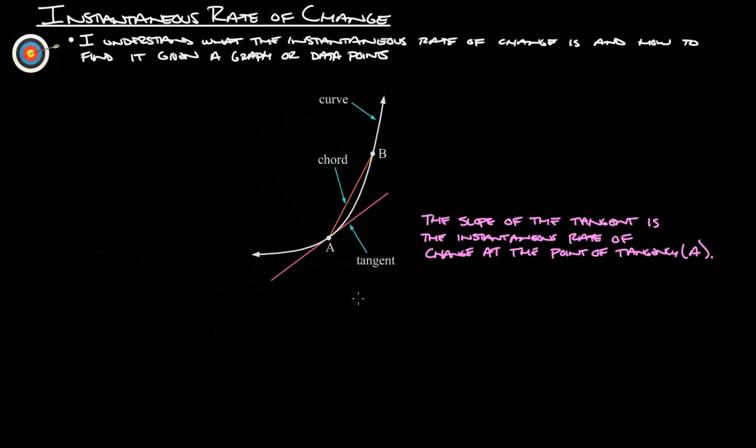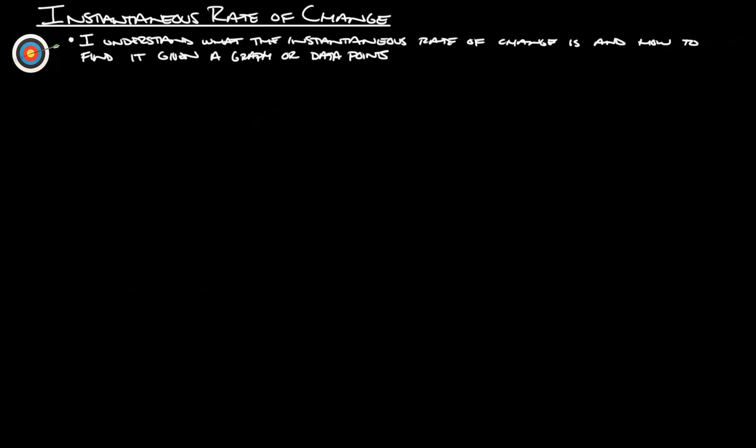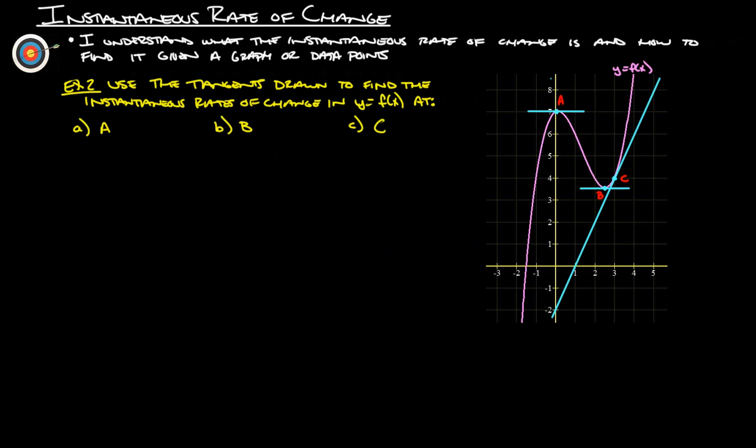Okay? So what we're doing now, if we're trying to find instantaneous rate of change, we're trying to find what the slope of this line is right here, because that would be the rate of change right at that point. And if we're going to try to find the rate of change here at B, we would draw another tangent line that just hits B and nowhere else. Looks something like that. Okay, so I'll throw this at you as well. I think this will help it make a little bit more sense.